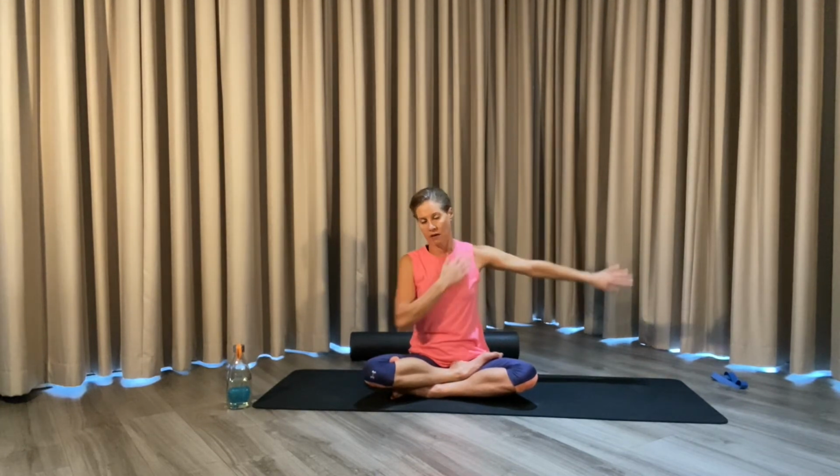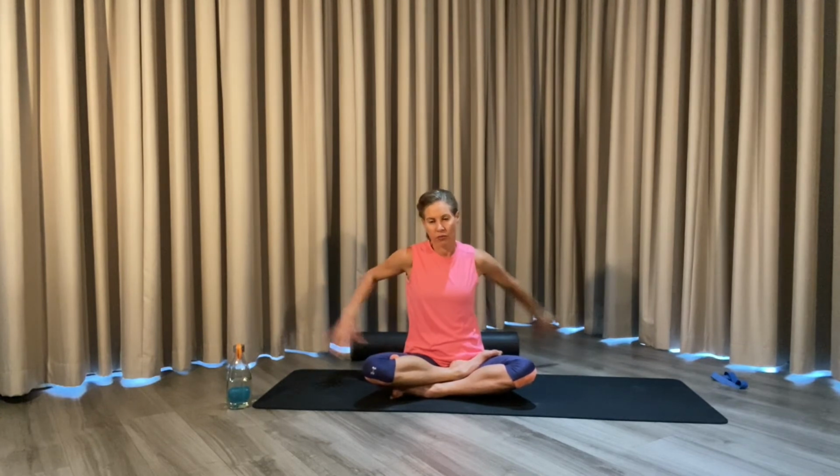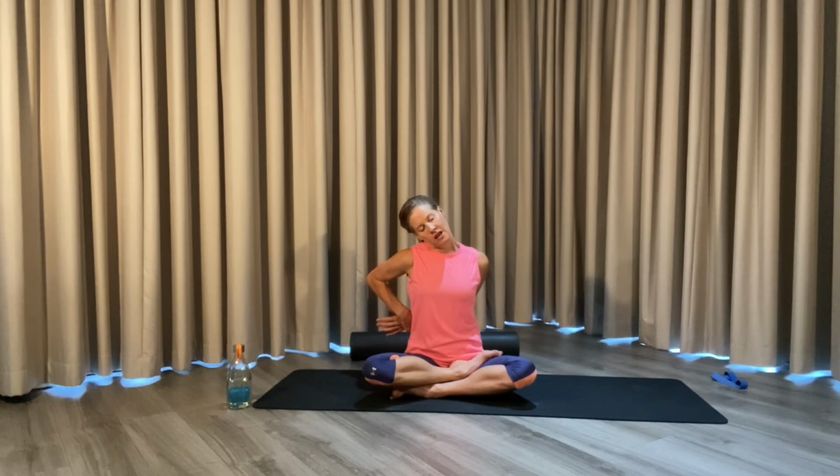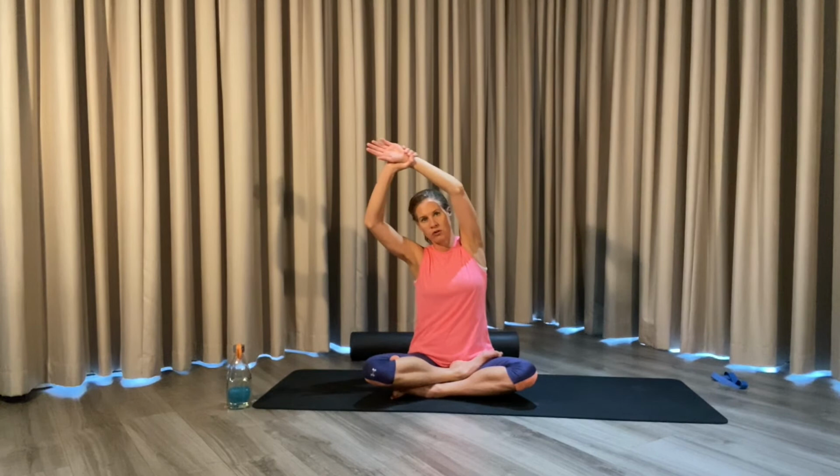Good. Now you might have a little bit of tension in that left shoulder or that levator scapula. Just bring the right hand onto the left wrist and give that neck a nice stretch. Bounce the right ear to the shoulder, increase the stretch in the left side of the neck. I want you to bring that arm back up and hold onto the wrist.